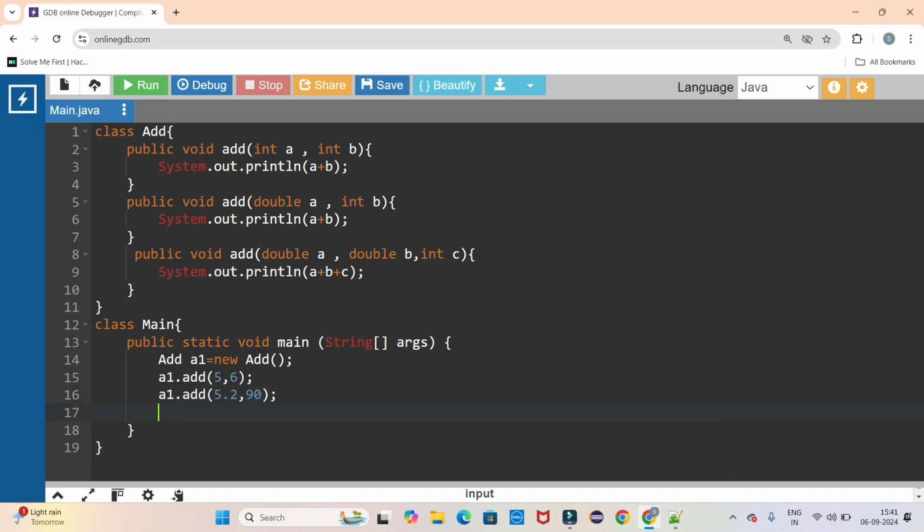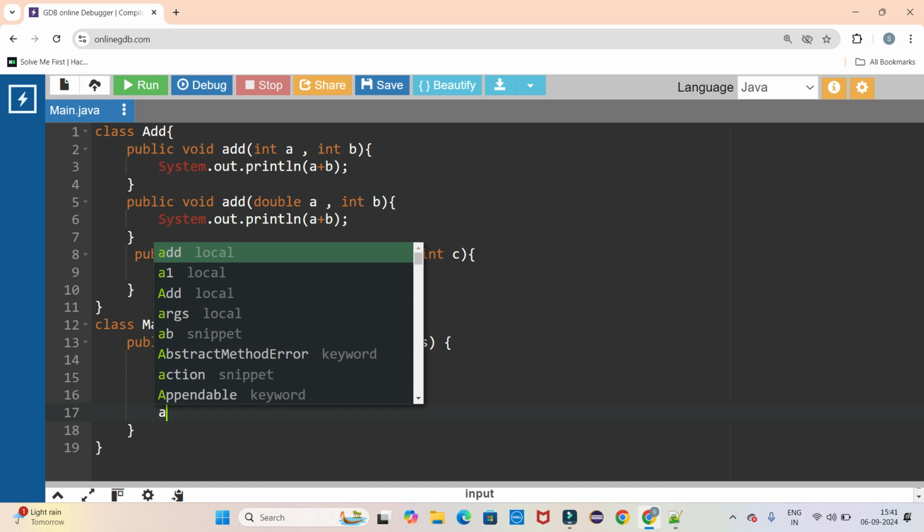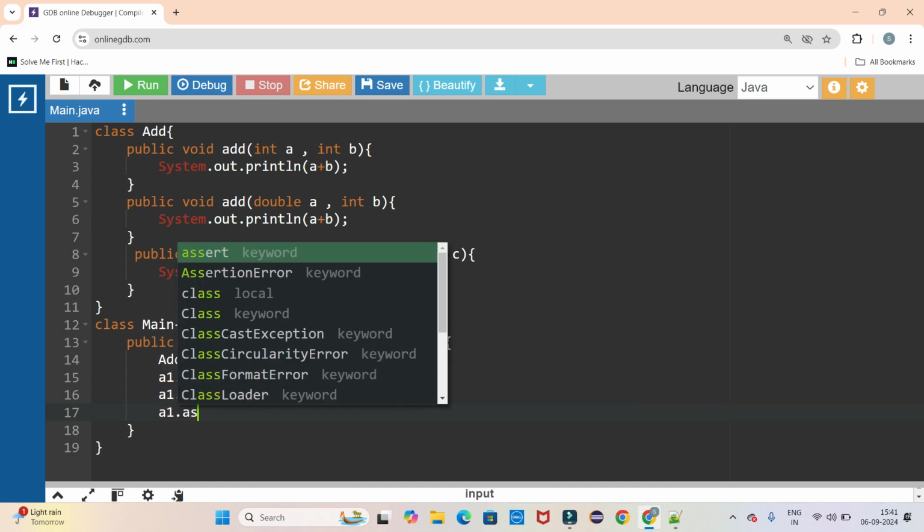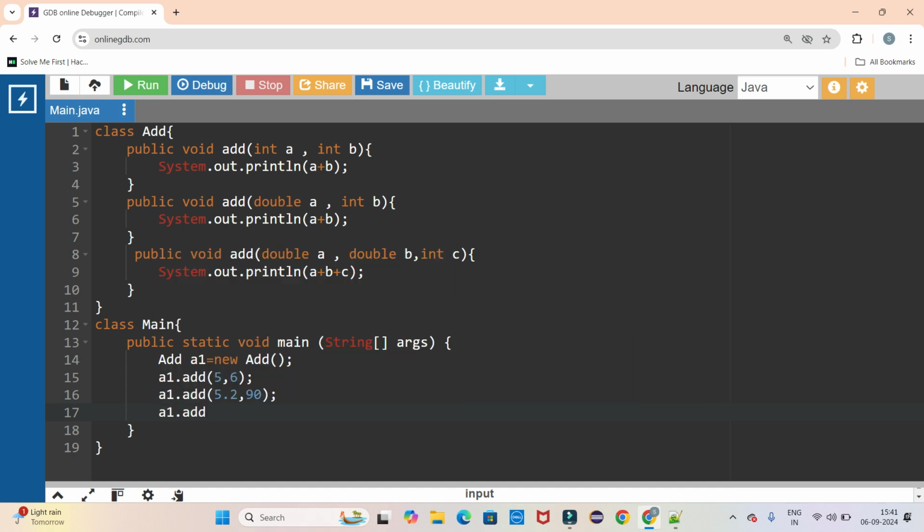You can take any example. Yes, a1.add, I'll take 5.6, comma, 5.01, comma, 2. So this is how you're going to pass it.